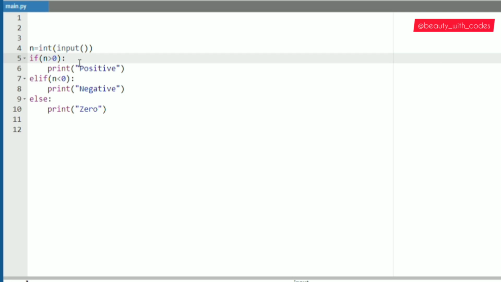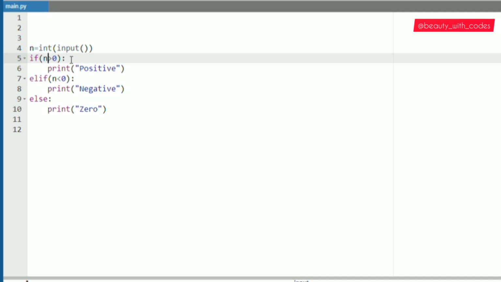So yes, let's say user has given minus 54 as its input. Okay, so this condition will be checked first. Why? Because it is written first. Okay, so yes, interpreter always checks line by line. Okay, so is minus 54 greater than 0?